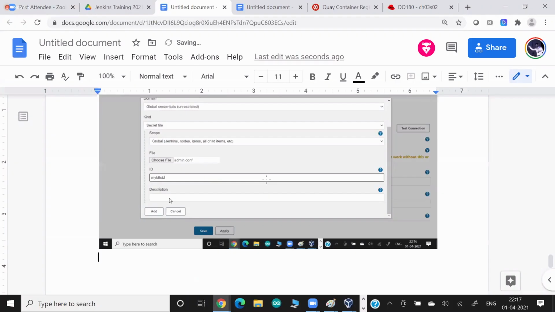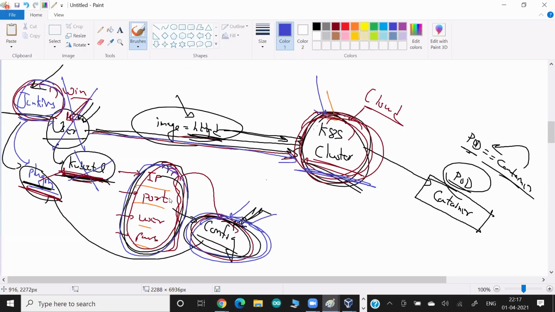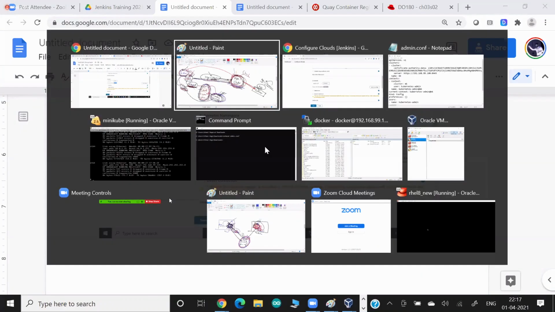So what we achieved till now, my Jenkins now knows where the cluster is and how to connect to it. And after connecting, Jenkins has the capability to ask it to launch a pod and delete a pod, whatever they want, they can do it, because they log in with the admin user and they have entire power. So now Jenkins has entire power in the Kubernetes cluster. Okay, so this part we have done.